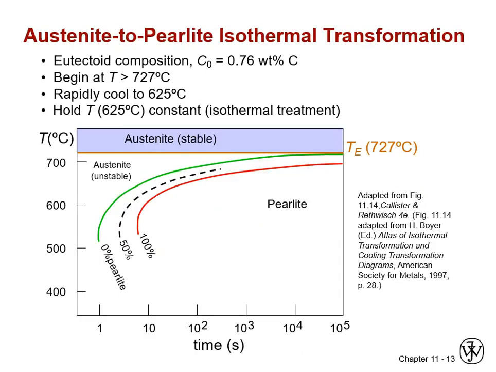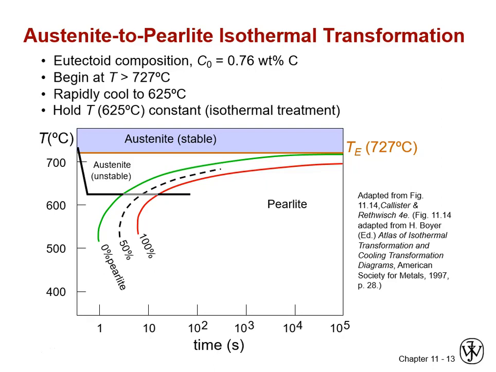Okay, we can do this for various different temperatures and walk across the diagram. So in this case, we gave it a little bit more undercooling, so we would expect it to transform a little bit more quickly. So the diagonal portion of that black line that we just put in on the animation represents a very rapid cooling.